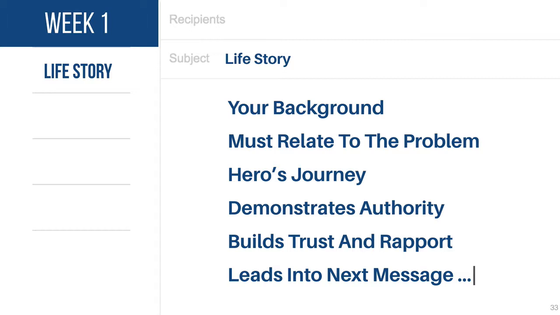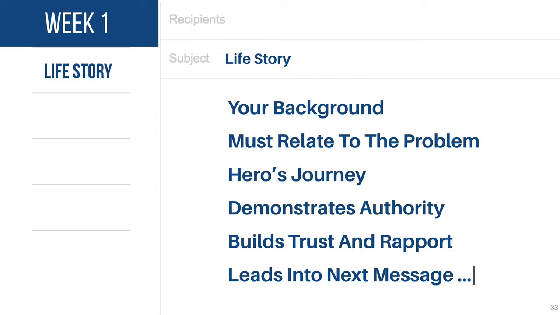So in this case with the life story, what you would write is how you got into this area of curing back pain. So you possibly would talk about your background as it relates to you suffering from back pain. You'd explain your hero's journey, which means you suffered, then you tried to fix your back, something didn't work, then something else didn't work, you got really frustrated, finally discovered exercise is not the trick for me, but I realized what was wrong was actually my diet, and I had some vitamin deficiencies. So I changed how I eat, I started to take a few different supplements, and that is what made the difference. So you talk about this whole journey and where you are today and how you became this expert at back pain. It's important this story is a story.